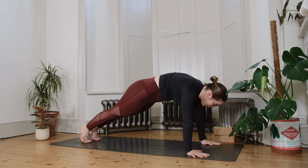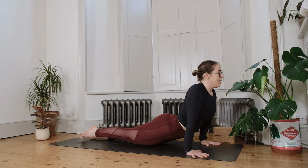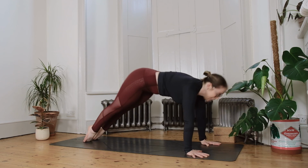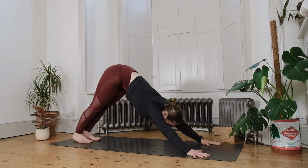We inhale forward to high plank. We lower down chaturanga dandasana. We inhale into upward facing dog, Urdhva Mukha Svanasana. And the exhale leads us back to downward facing dog, Adho Mukha Svanasana.